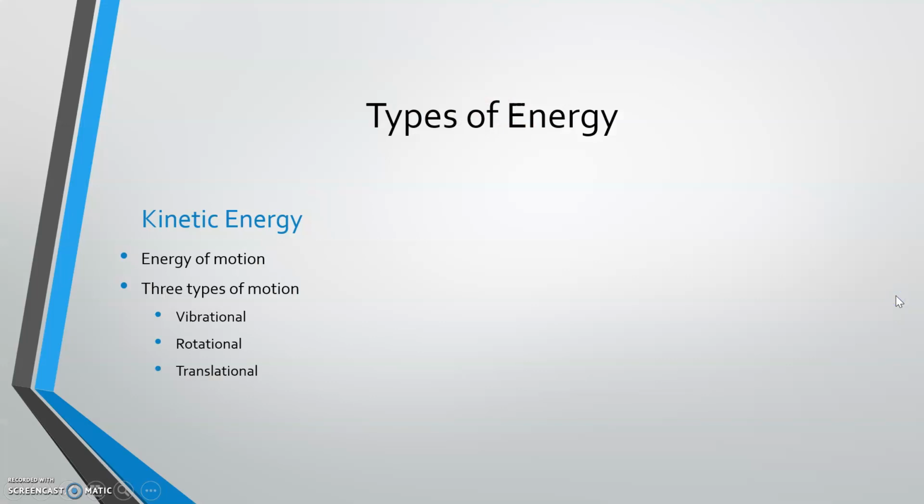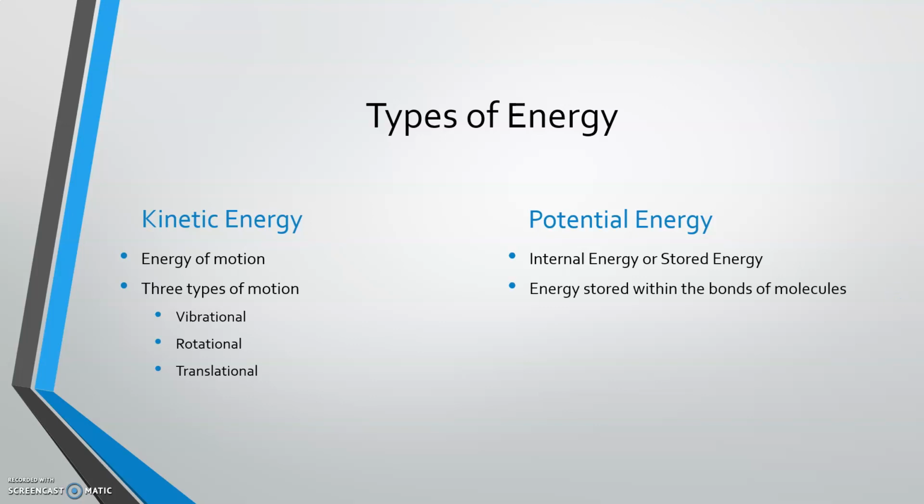All right, so the other type of energy that we want to make sure we talk about is potential energy. Back in freshman year, you probably learned that potential energy was stored energy, or I'm sorry, energy of position. In chemistry, it's stored energy or internal energy. And where do you find stored energy? That energy is within the bonds of molecules, or within the IMFAs if you have solids and liquids. So both types of interactions between atoms will involve potential energy.